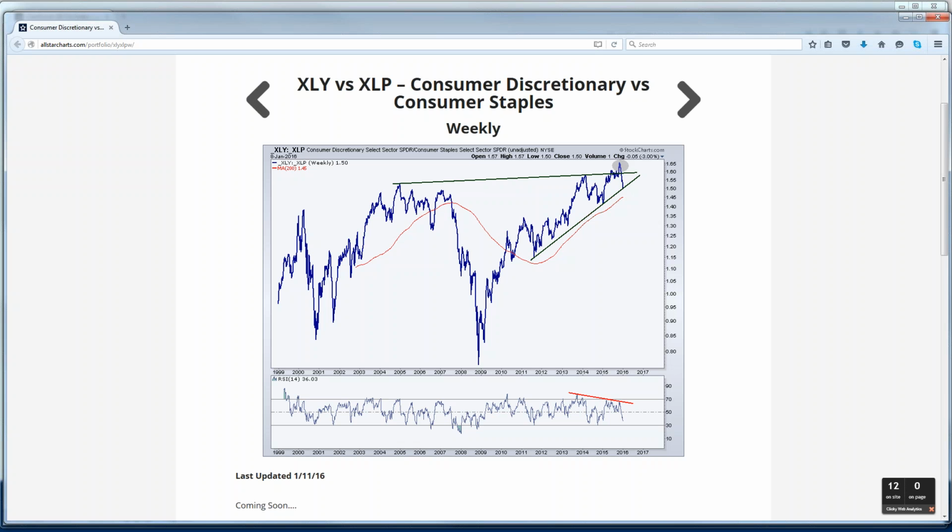Cigarettes, Coca-Cola, beer, dishwashing detergent, laundry detergent and soap, and those are staples, right? So when you look at a ratio of discretionaries versus staples, it tells you what the long-only mutual fund world as a community is really doing. And they drive a lot of these markets. These are huge market participants.